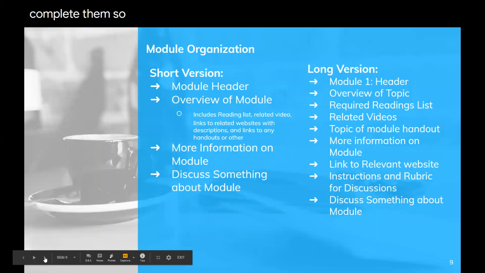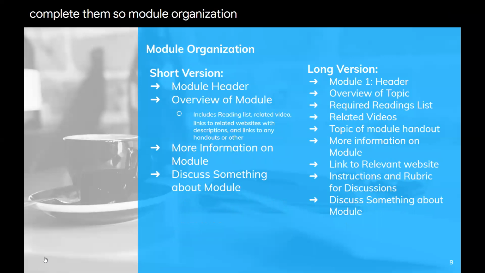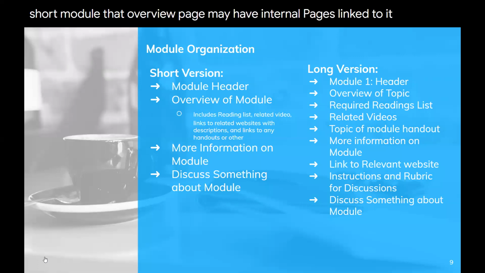So, module organization. You can do modules in a short version, which means the pages may be longer. But you're going to have to think about the structure within the page if you're using a shorter module, and you're going to have a header. And then, for example, if you're going to have a short module, that overview page may have internal pages linked to it.